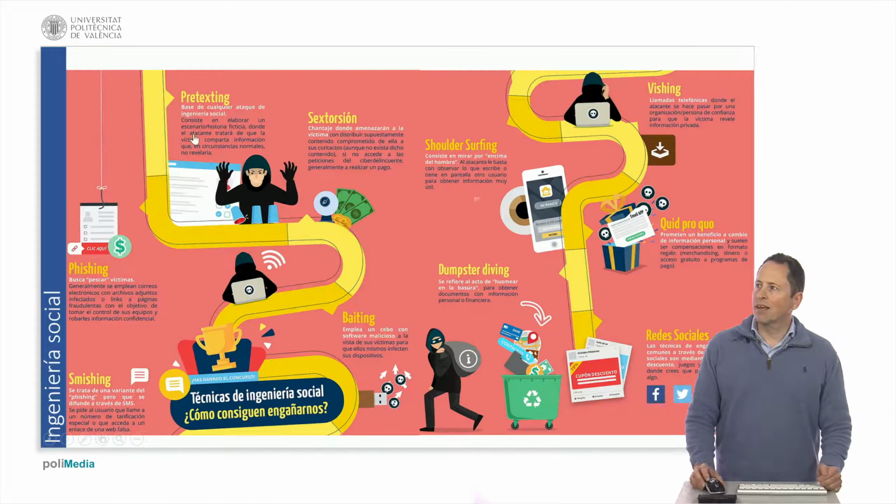For example, we can use pretexting, which is using a pretext to make us reveal information, to make us do an action, because the pretext is so simple. It's like saying, hey, I'm your friend, I'm in an airport in Manila, I've run out of money, send me some money, or we need you to give us this information because a message has arrived. Any information that you're asked for without having initiated the transaction over the internet, over the phone, you should be suspicious and not give it.